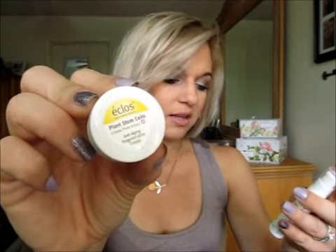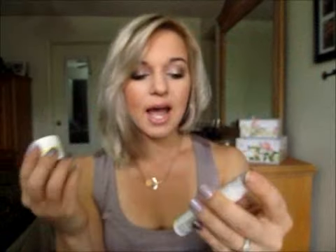The next item is also from my glam bag this month. It's — I don't even know how you pronounce it — Eclose? It's a plant-based beauty plant system cell anti-aging rejuvenating cream and the anti-aging cellular activator face serum. We got both in our glam bags and I absolutely love these. I put them on every night after my skincare routine. They haven't broken my face out, they make my face feel really clean, and I love that they're anti-aging. The smell is kind of interesting — like a planty, minty tea tree smell, like tea tree shampoo.